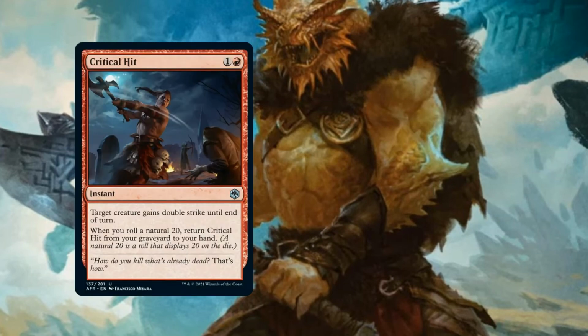For 2 mana, 1 and a red. We have an instant with target creature gains double strike until the end of turn. So if we put this on our menace creature, thanks to the barbarian class, it could be huge, and we could go for the win, possibly with 1 hit from 1 creature.